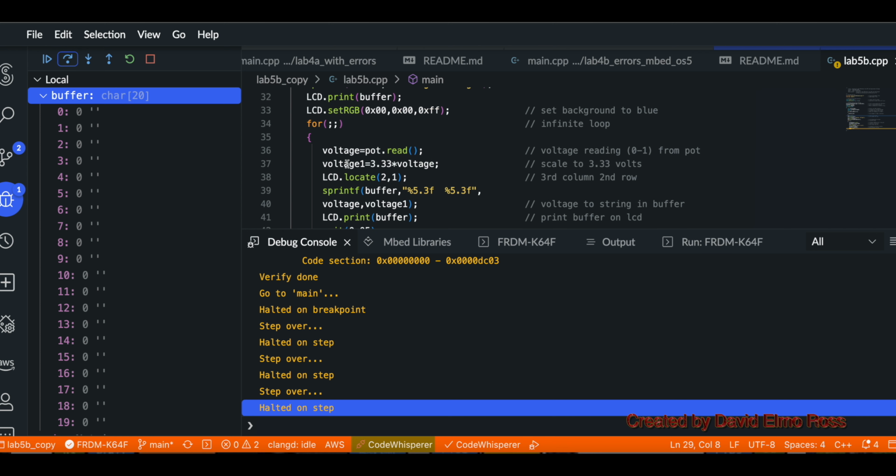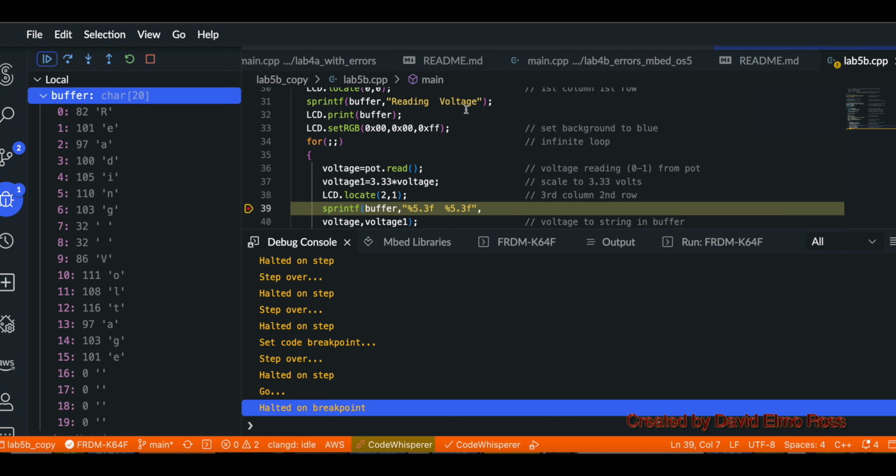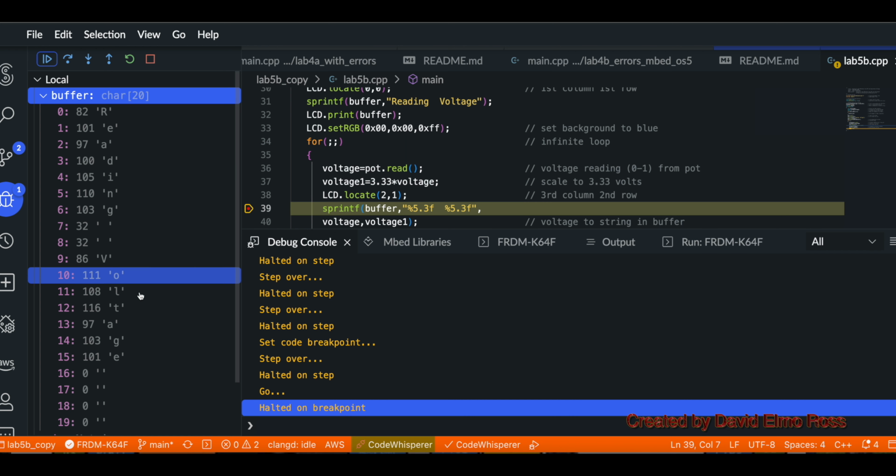Let's take a look at our sprintf here. So I'm going to set a breakpoint here, and I'm just going to run to that breakpoint. And at this point I've got "reading space voltage," which is exactly what I had up here, and that's in our buffer, and it will actually print this on the screen using the print command. So it's done that up here.